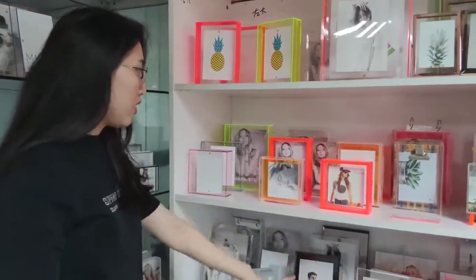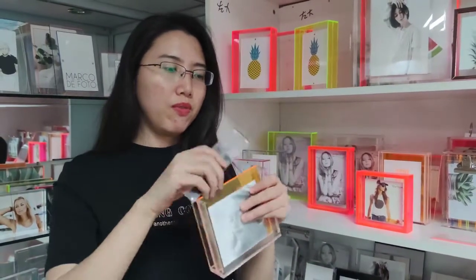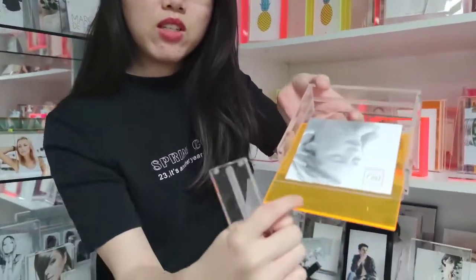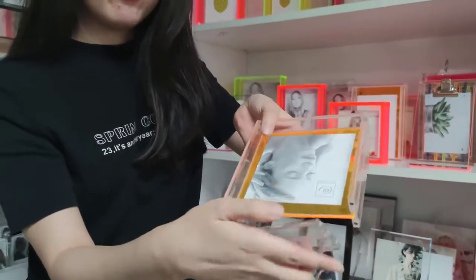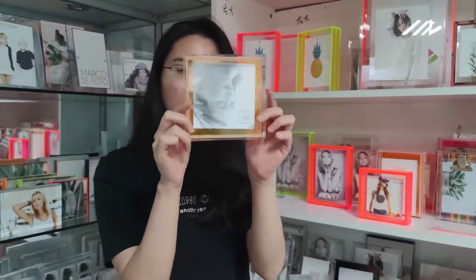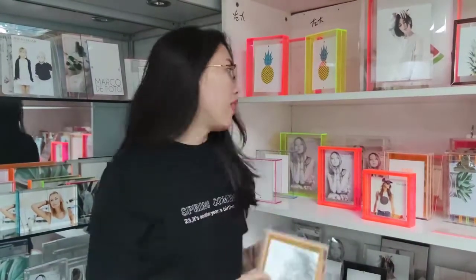This series is neon colors. Actually, we are just using the neon in the middle one. Let's have a look. The rest of them are all clear, but it totally changes the look. After we make it, it's very easy to slide and use. This one is very popular on Amazon. So if you want to expand your product line, you want to try to sell in your Amazon store, you can choose this one.